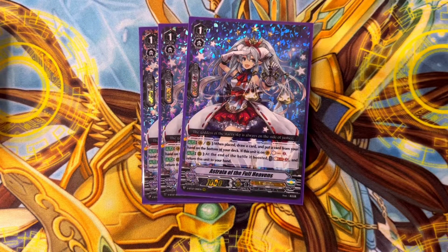But Astrella of Full Heavens. So this girl over here, when played on Van or Rear, you get to draw a card, put a card from your hand to the bottom of your deck. And if this guy was on Vanguard Circle, you get the Soul Charge too, which is nice in the early game. Auto on Rearguard Circle, at the end of battle, this boosted. You get the Soul Blast too, and then return this unit to your hand. Soul Blasting mid-battle phase, again, is the name of the game.